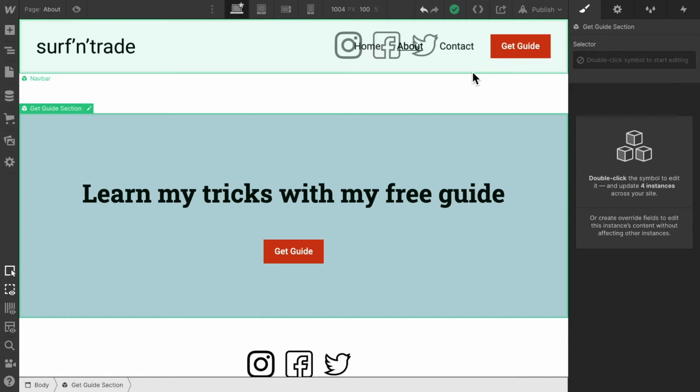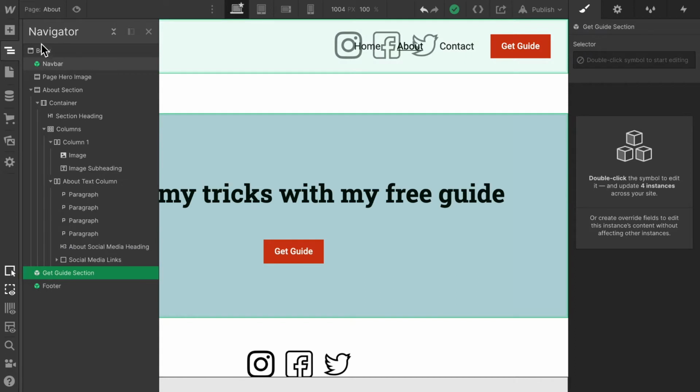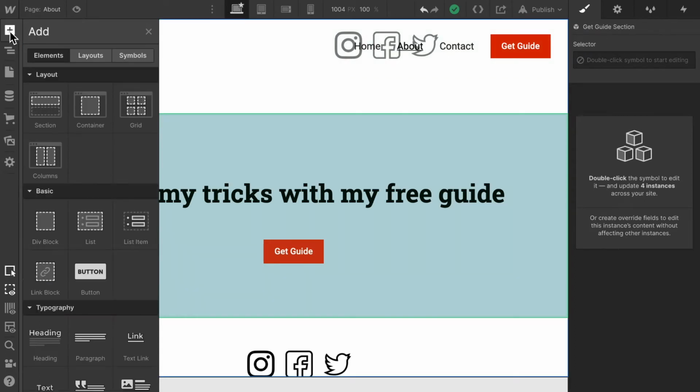Now, we want to create a system which is easily updatable and which allows Stan to display some of his recent images without having to adjust the design too much. For that, we can make use of a relatively new feature in Webflow called the grid system. We already made use of the grid system once when we designed our homepage, this landing page, and did the blog preview section. Now we can make use of that grid system here again. Let me show you how.